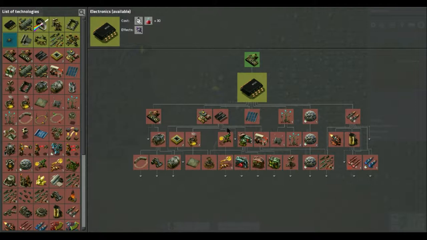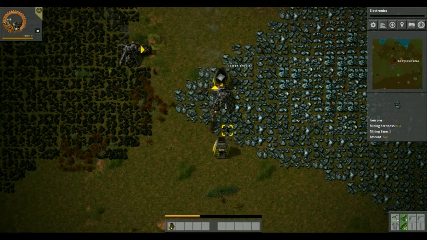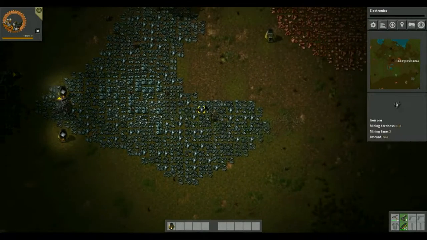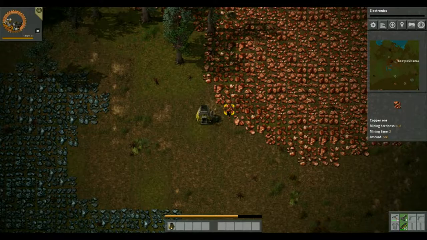For this electronics, we're going to need 30. Which means we're going to need 30 copper. And then for automation 2, we're going to need another 40 copper. Well, sorry, 80 copper. So that's another thing you got to keep in mind, is that we need a lot of copper for this run. For the full run. What I was saying before was that 24 is to get up to a certain point in this run, to get to the automation part of it. So, just a little while more, just for more copper needed.